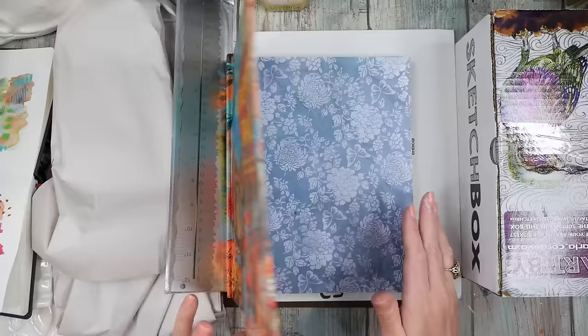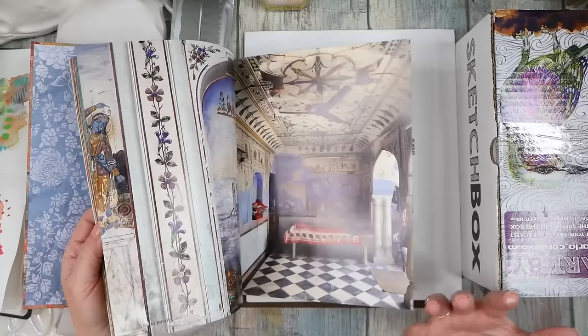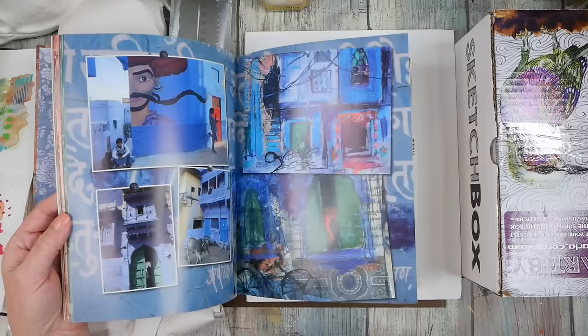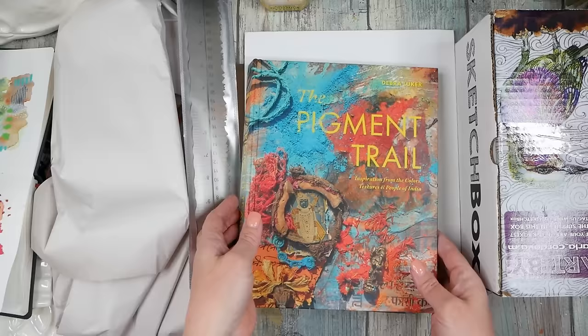It's not a lot of reading. It's just little snippets in here of her thoughts and where she was. It is mostly visual, which I gotta tell you just makes me so happy looking again at the different things in here. They're so beautiful. So definitely check this book out. Check your library if you don't want to purchase it, but this was a very inspiring book to me, The Pigment Trail. So I thought I would share that with you.